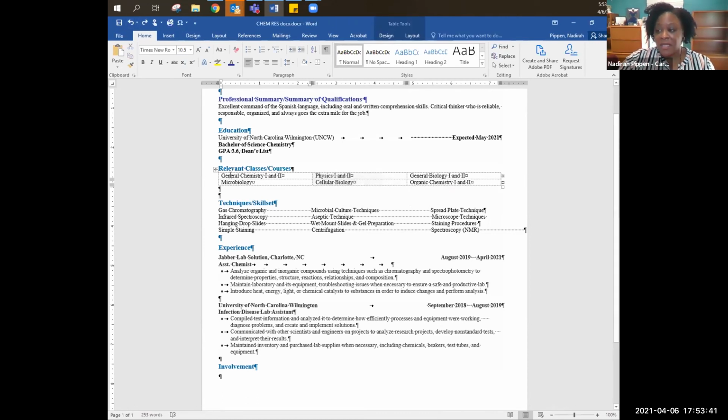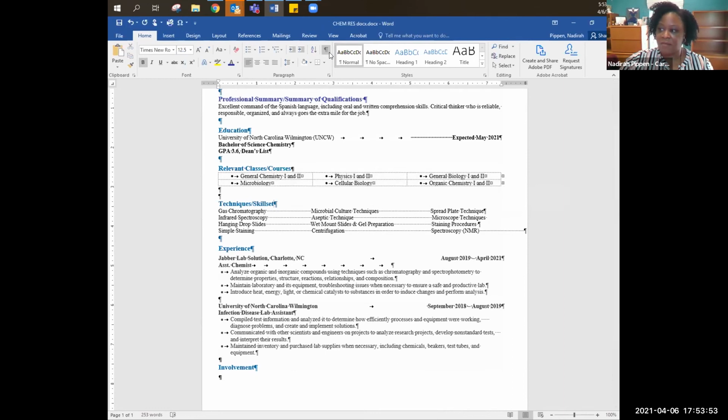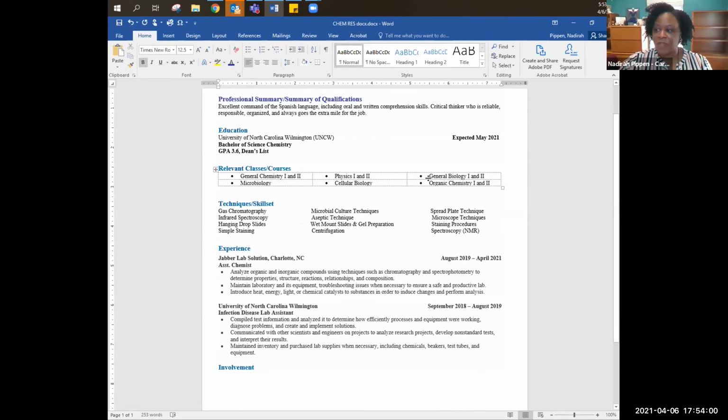Really neat. And some people have also wanted to put bullets beside their skills courses. You can, it's a design choice once again, but this makes it much easier to add a bullet as well. So when you add the bullets here, you take off all of those lines to make it clean for you. You see the bullets are there. The information is lined up perfectly, and you don't have to do all of that space, space, space, space, space. So that's something I would probably advise that particular student that came to see me to do with their technique and their skill set.